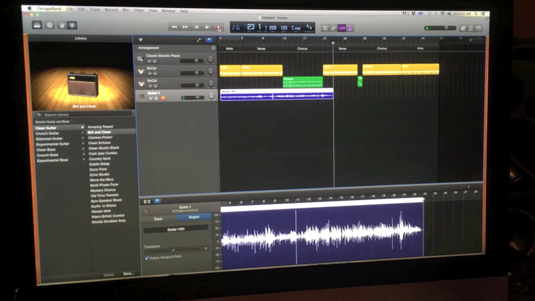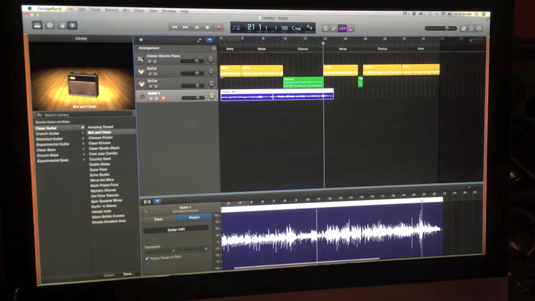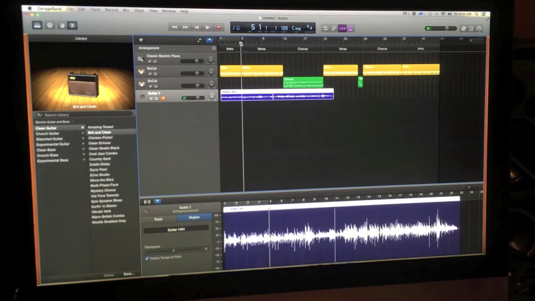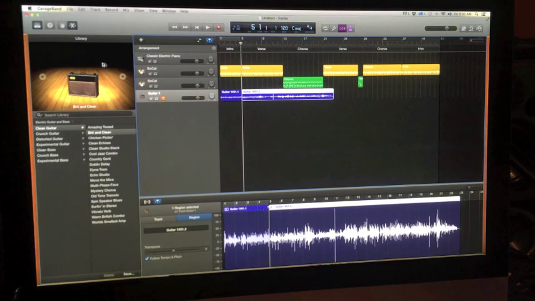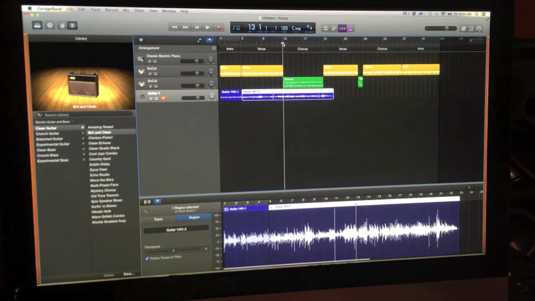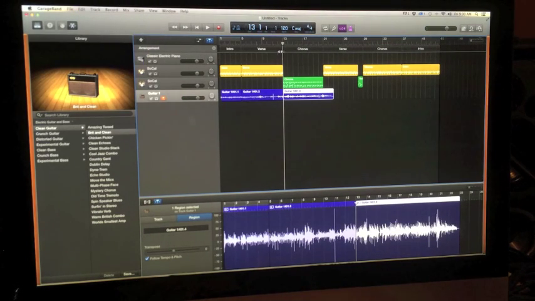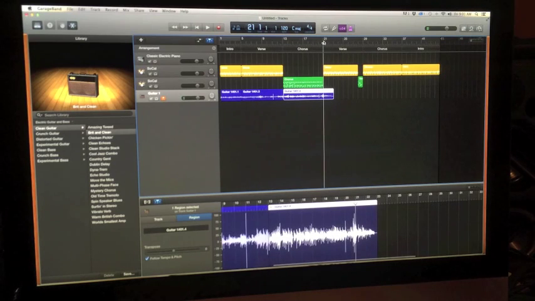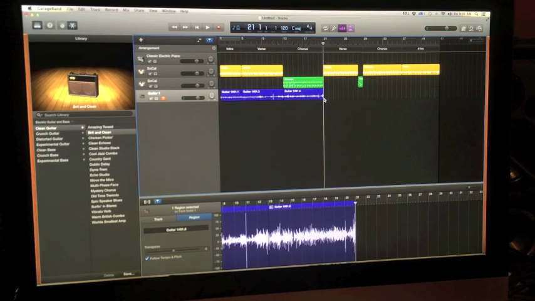Once we got those, what we can do is this. I'll start at the beginning. Put it right in between the intro and the verse and go to Edit, Split Regions at the Playhead. Okay? Go to the next one. Verse, Edit, Split Regions at the Playhead. Chorus, same thing, but this time I want to show you the shortcut. Command T. I don't know why it's a T. And this little overspill here, I'm just going to delete because clearly I just wanted to carry through.